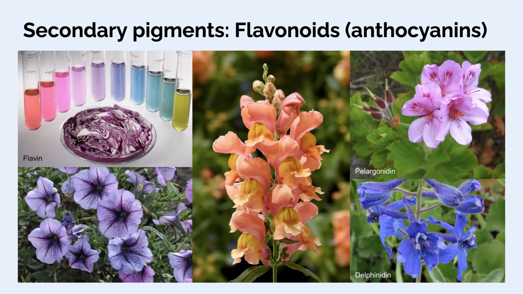Here's a couple more examples of molecules named for the plants that made them. So pelargonidin, the plants that you might often see as geraniums, their genus name is actually Pelargonium. So Pelargonium, pelargonidin. The larkspur is called delphinium, and this is delphinidin, a pigment isolated from that kind of plant.